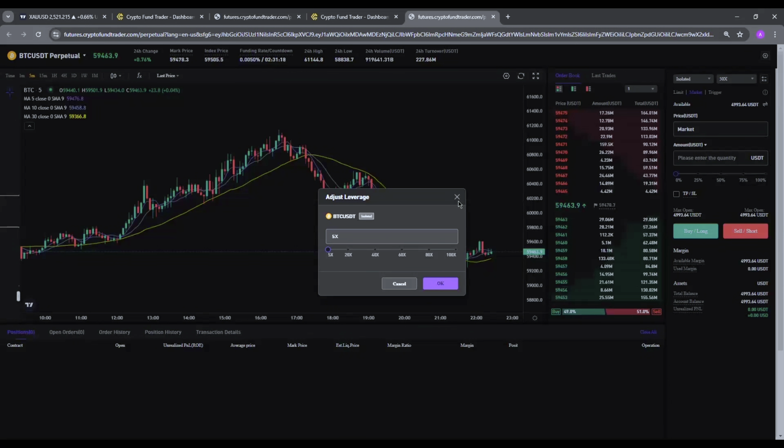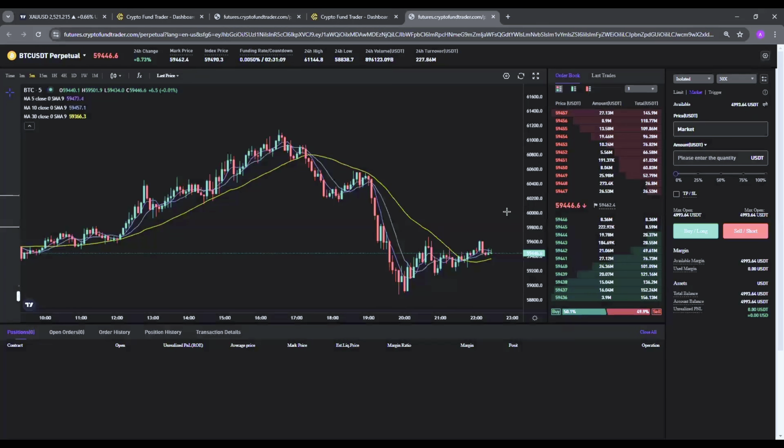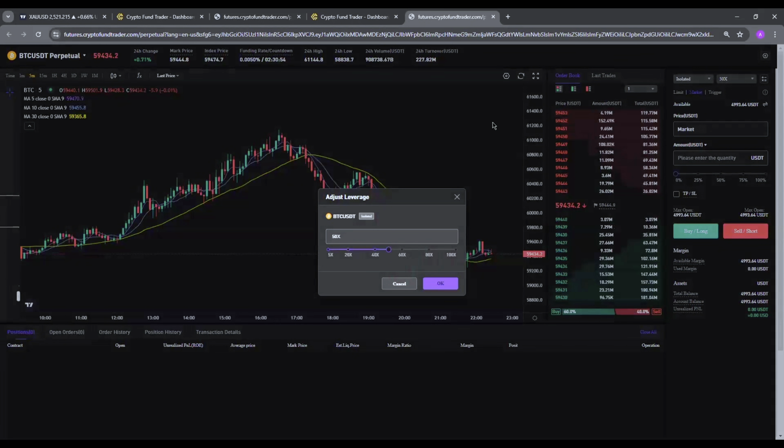Now let's take for instance, you sign a contract of $100. If you place a trade and use times 5 leverage, and that trade rises by 1%, you're going to be getting $5 profit because price just moved 1%. If price moves 2%, you're going to get times 5 of that. So 2 times 5 is $10. Like that. So I think that is a simple definition of leverage in this aspect.